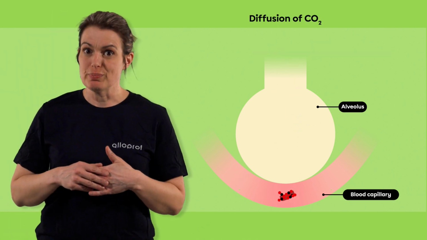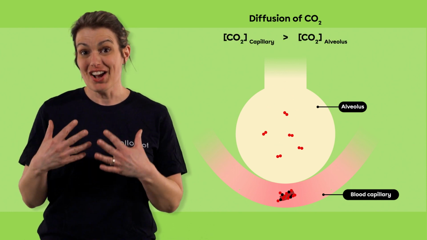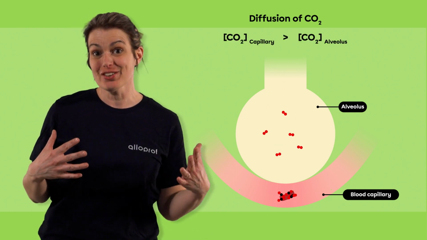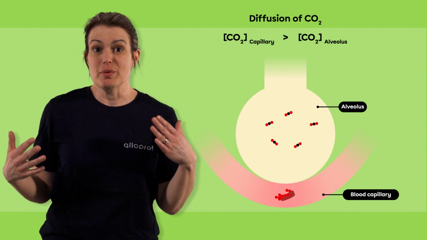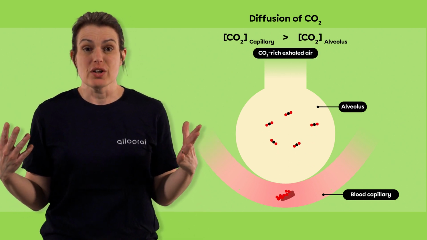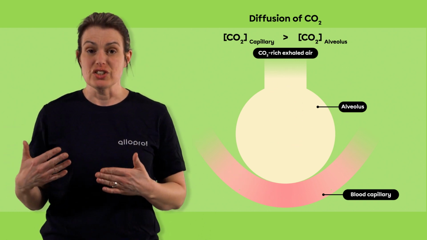Carbon dioxide-rich blood enters the capillaries of the lungs through the bloodstream. Since the concentration of carbon dioxide is higher in the blood than inside the alveoli, the carbon dioxide diffuses from the blood into the alveoli through the walls of the capillaries. It is then expelled from the body during exhalation. The diffusion of oxygen into the bloodstream and the diffusion of carbon dioxide into the environment alternates during the respiratory movements of inhalation and exhalation.